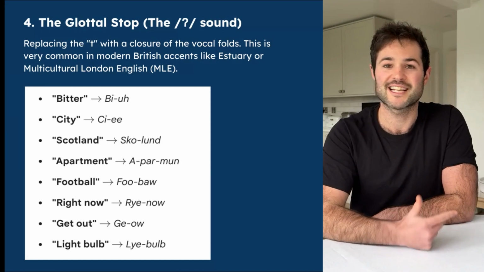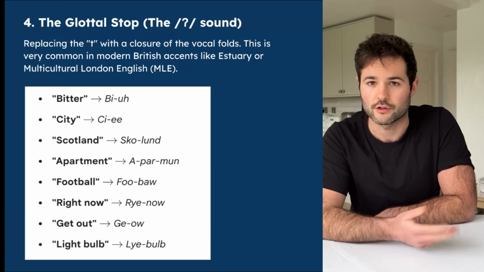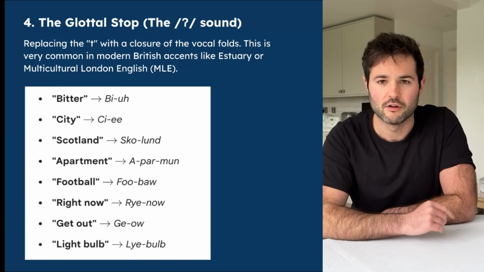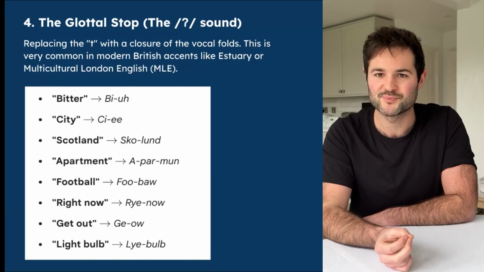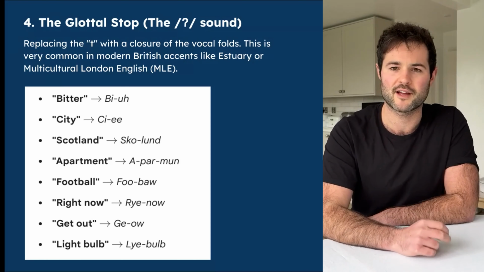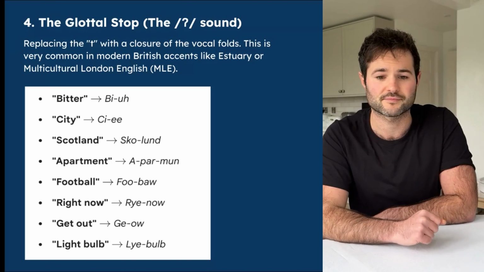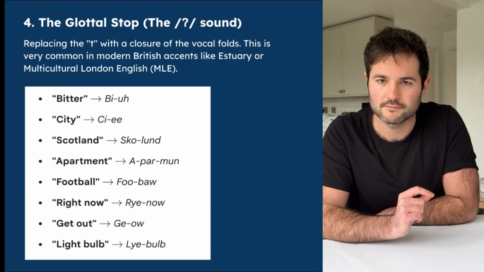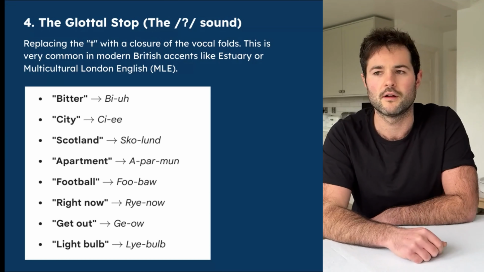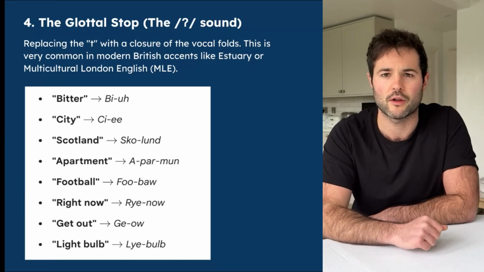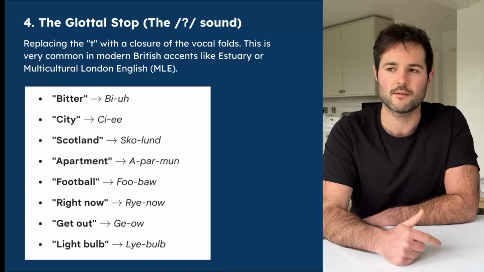Next is Scotland. And it actually becomes Sco'land. Come on, Scotland. Then we have apartment, which actually sounds more like apar'ment. We have football. Nobody says football with a clear T, but we'd say foo'ball. Yeah, I'm going to go watch the football. Then we have right now, which will become righ' now.